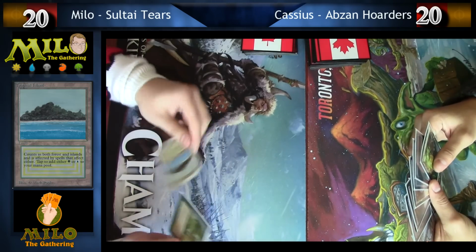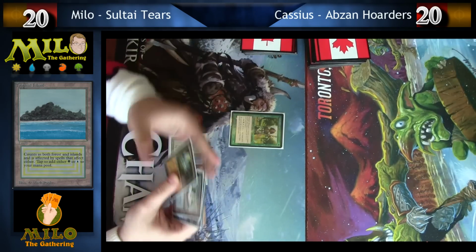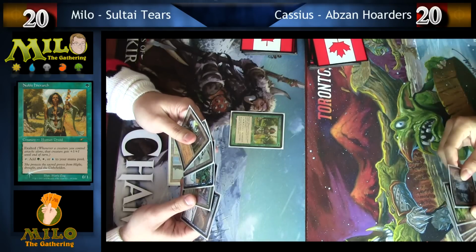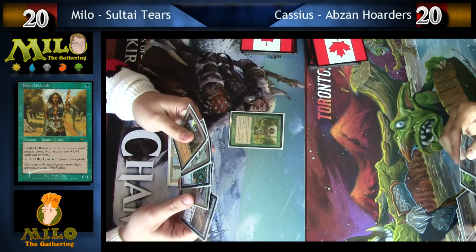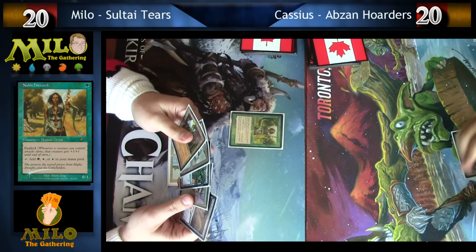So obviously, since I'm playing, I'm recording this audio in post. Sorry about that. We had different plans, but we were a little rushed. So I started with a Tropical Island for a Noble Hierarch. Great card.